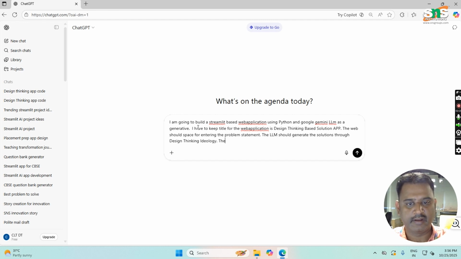The app must give inputs and insights for the user to build a prototype, and a few more suggestions to build a prototype.